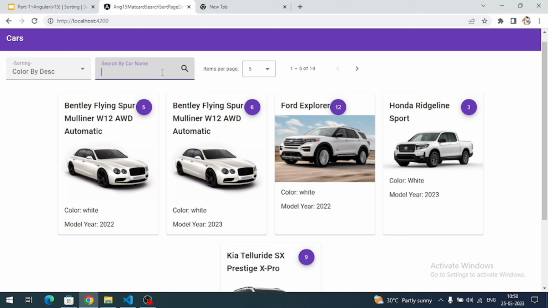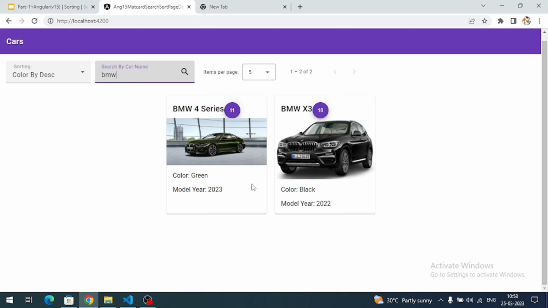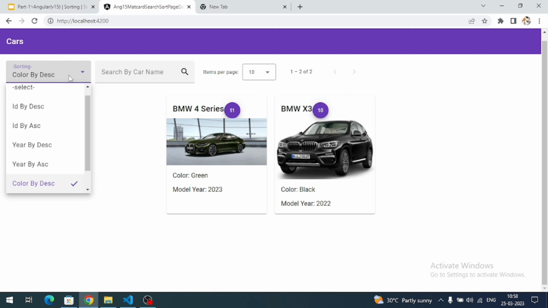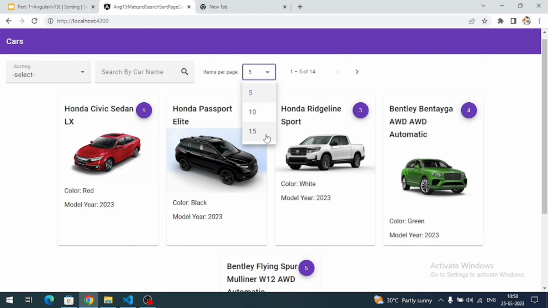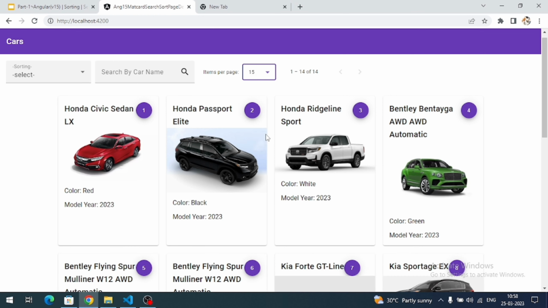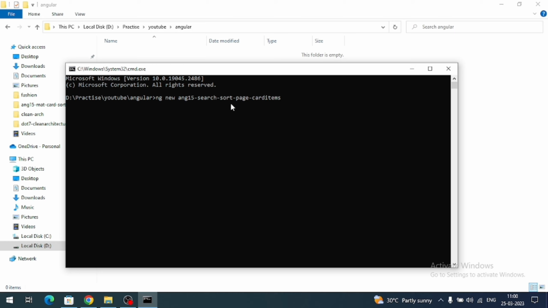And next, here I can search for an item by its score. Okay, so we got the results. Same way we can apply pagination as well. Okay, so let me clear all these things. Okay, let's do pagination. See, the total idea is we are going to create a sample application like this where we implement sorting, searching, and pagination.